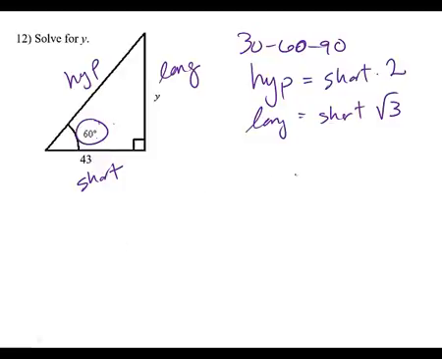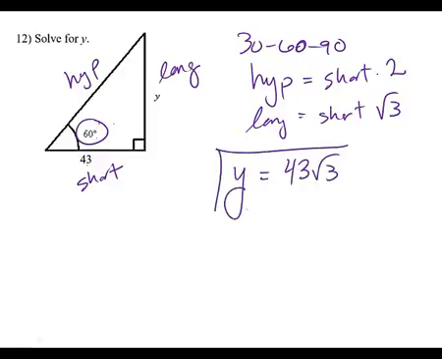Doesn't get much better than this. So likely what will happen is one of your answer choices will be the double of 43, right? And one of them will be 43 times square root of 3. So long is y, 43 is short. Not much other than that to it. So that was really, do you know your formula? Okay. And we didn't give you one where you have to go backwards and start with the hypotenuse and get the long leg. This was really straightforward.